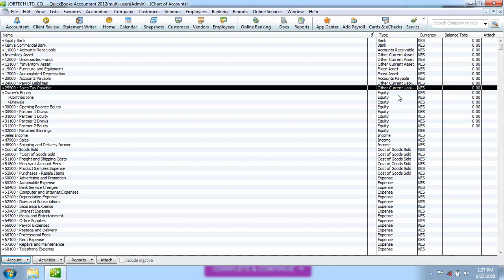That way you'll be able to see progressively how much your loan is reducing. If you put it in the expense account, then you'll never be able to track how you're faring with your loan payment. So you need to have a loan account.